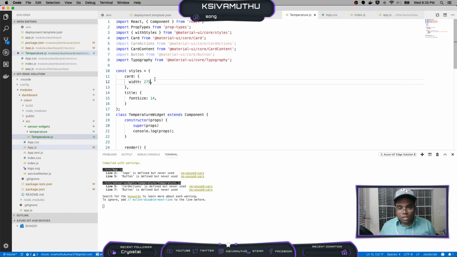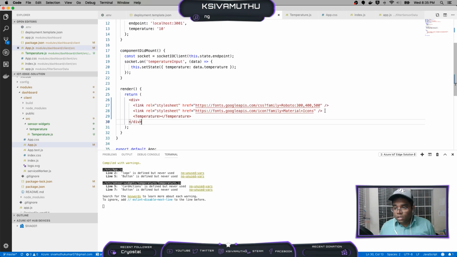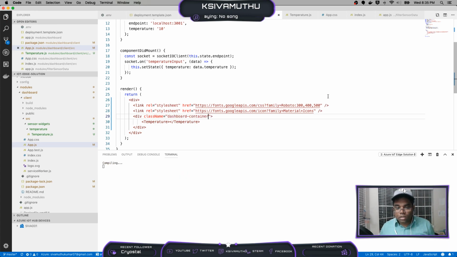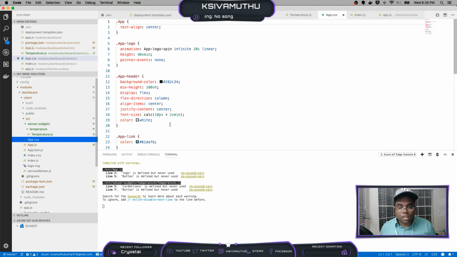Okay, that's cool. And also I can set up the app.js. So let me create another div here that's containing all this temperature stuff, and inside this the class name is dashboard container, and that dashboard container class is in the app.css.